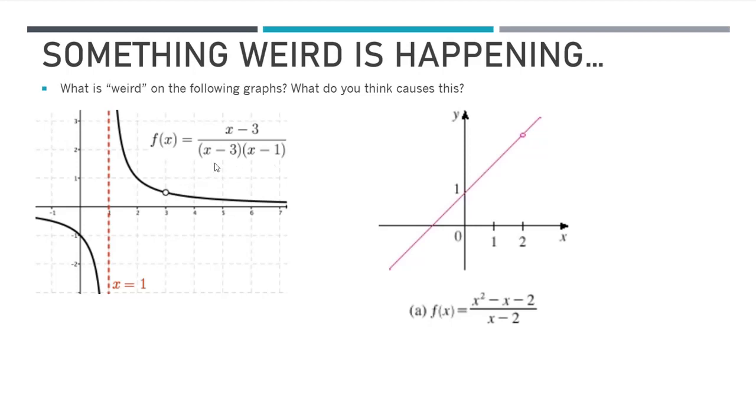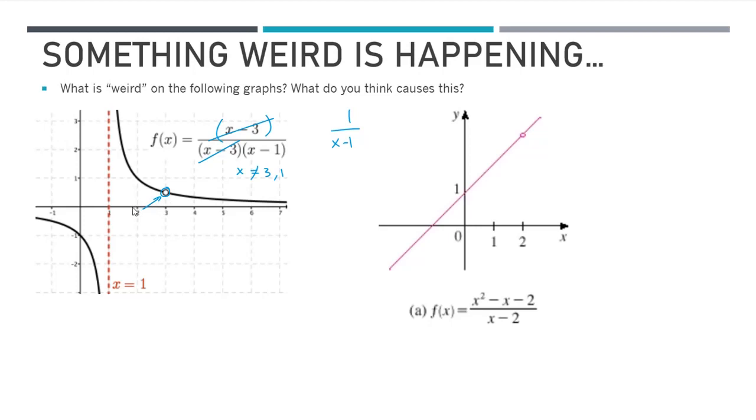If I look at the non-permissible values (NPVs) of this, it's x equals 3 and 1. So x can't be those. Well, yeah, at x equals 1, there's an asymptote. So why wouldn't there be an asymptote here? Why is there just this little open point, this open hole, there? Well, the reason is I can cancel out x minus 3. So this graph that you see is actually just 1 over x minus 1.